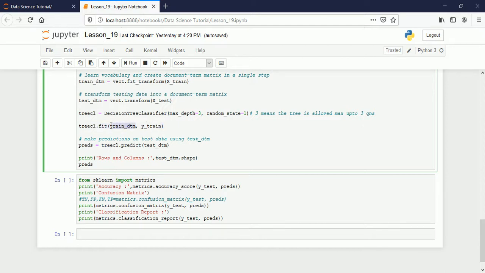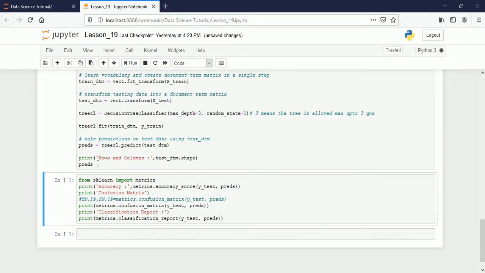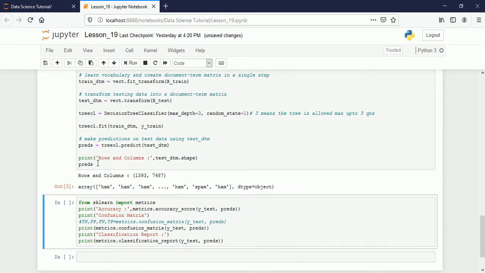So this is the vectorized data, and this is y train of that. Here this is the x value, and through the x value we are predicting the y value. Now let me execute and print, and let's see how many columns are created, friends. As we said, the shape, if you remember, is used to show the number of rows and columns, so it shows how many rows and columns we have.